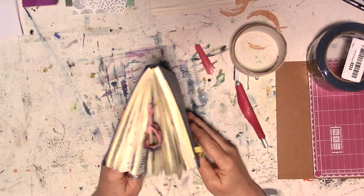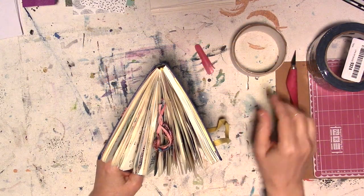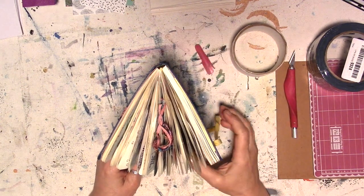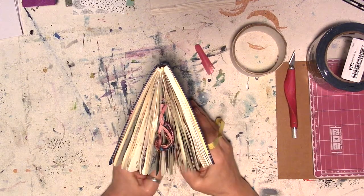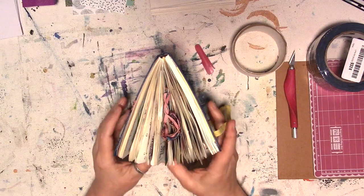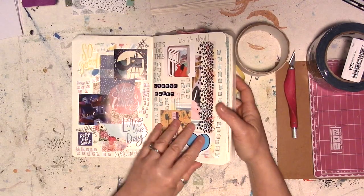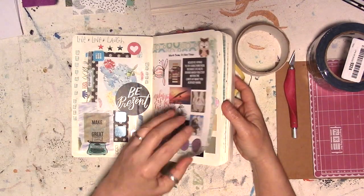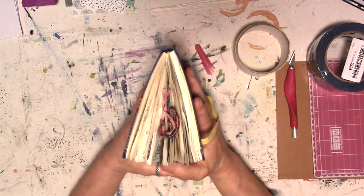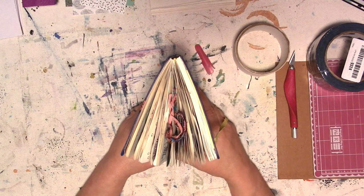So we're only 5 months into the year, approaching the 6 month. We're in the last couple weeks of May. And this is my vision board journal where I'm gonna be creating vision boards all year as inspiration for future works and future artistic journeys. And it already looks like this.